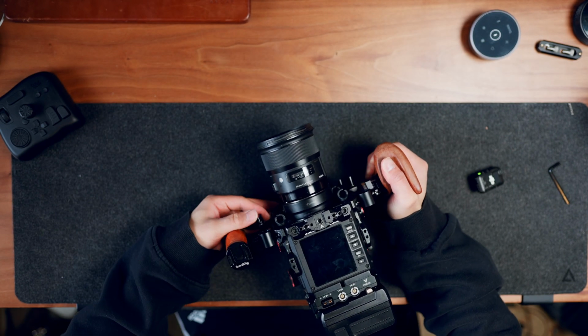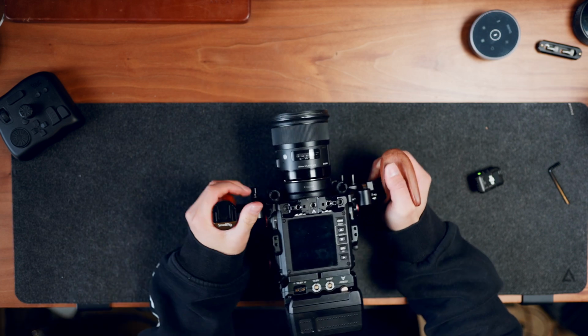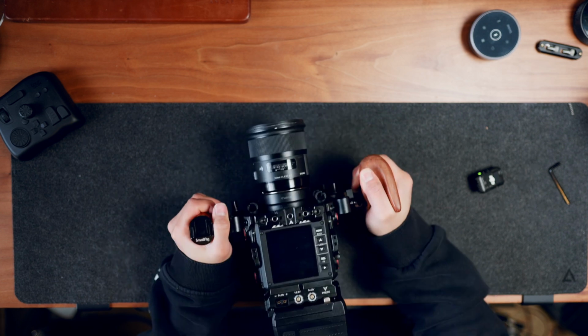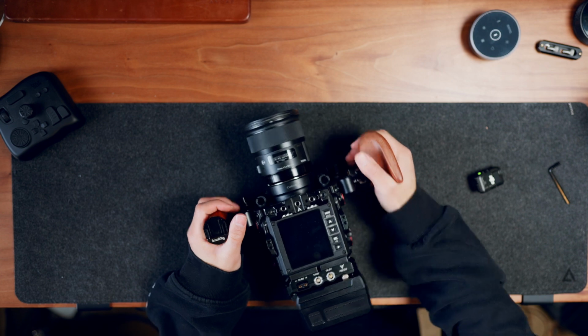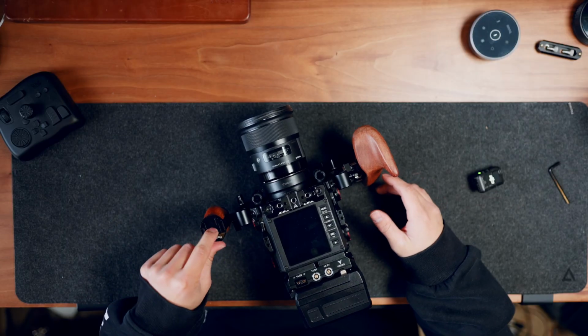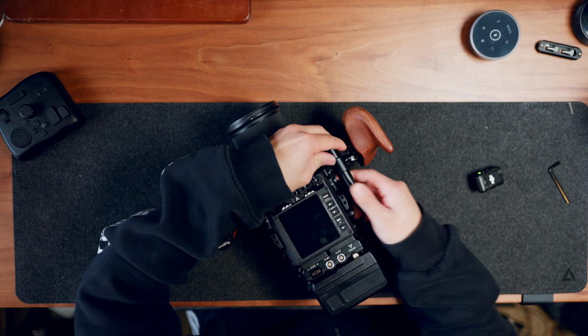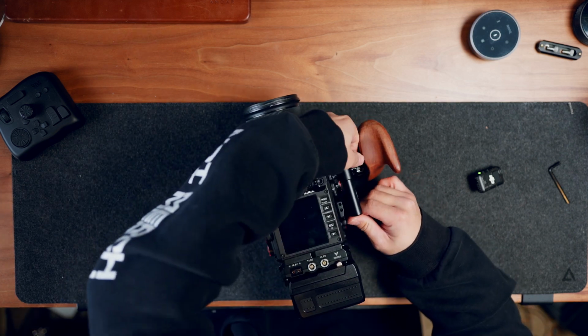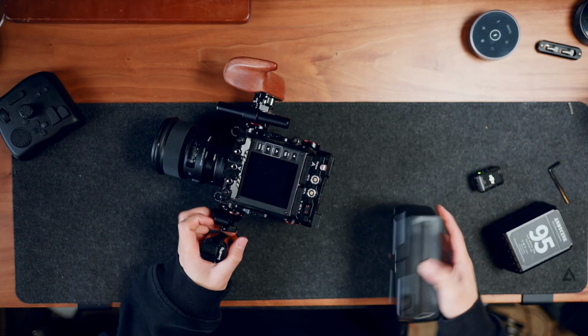I've tried a bunch of other stuff and this is just what felt more natural and more comfortable to me. I can hold both of these really confidently and comfortably for several hours without feeling like one hand can't hold it for very long. So that's important to me. And I also really like having on this side an additional hot shoe mount. On the right side, I'm going with a really small 15 millimeter rail, like 4 inches or something, just because the battery can sometimes protrude out, especially if I'm hot swapping to a battery this size.